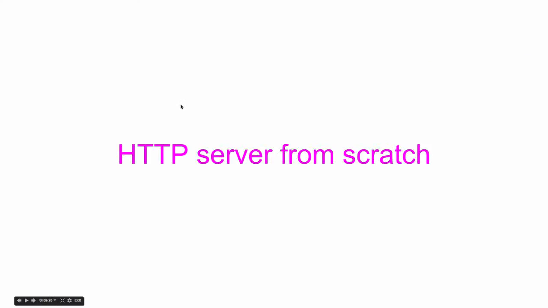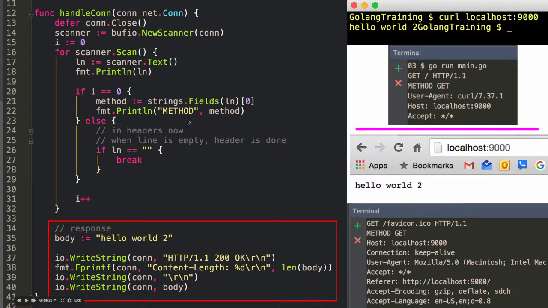Right? So we didn't really do anything. Whoa. We didn't really do anything. We didn't switch on the method, because we get our method GET here, right? So if I curl localhost 9000, hello world 2 is what I get, and then it gives me back these headers. And so we don't do anything with this method GET yet, but we are seeing how we actually write back a response. And so the response here that gets written back is, let's see, where does this translate to? HTTP/1.1 200 OK. I wonder if I have a picture of that. No, this is just showing how I get it here in curl versus here in the browser. All right, that's just the GET method.